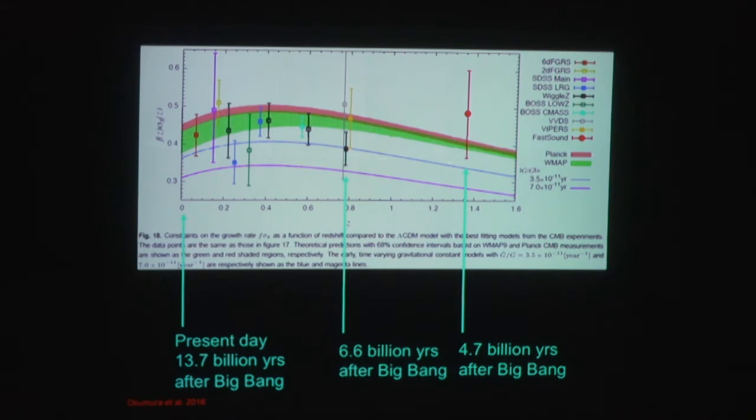So Einstein has been successful, again, even after 100 years. And this is another test showing that his theory of gravity seems to hold not only in our recent past, but also much further in the past. Because these theories of gravity assume that the gravity actually changes over time to try and account for dark energy, whereas Einstein's theory, the gravity doesn't change at all.